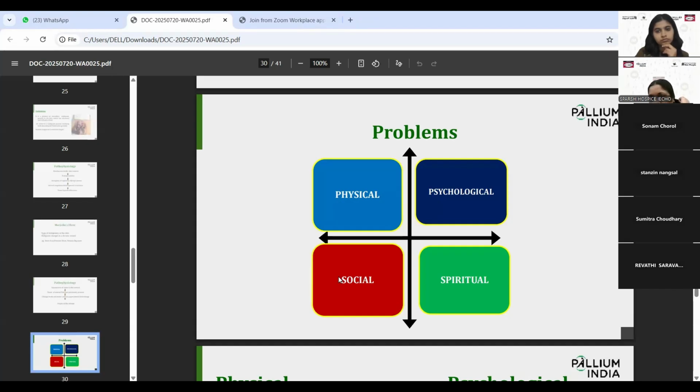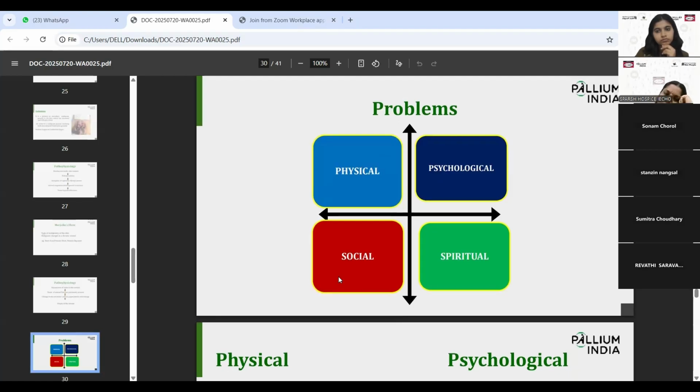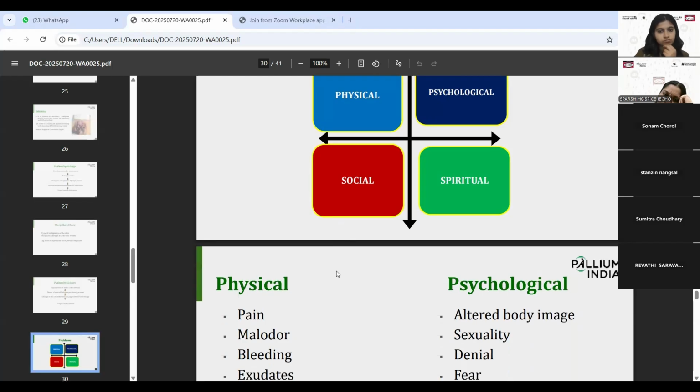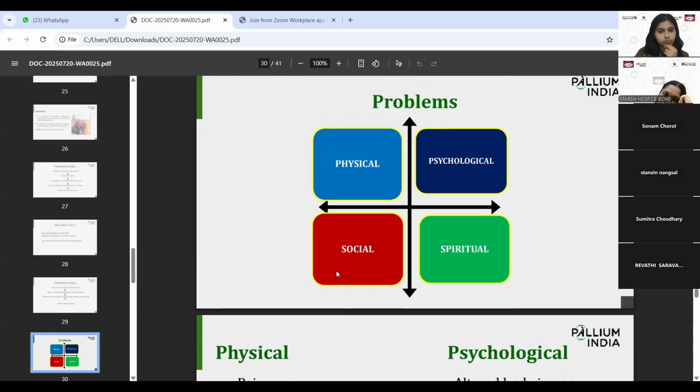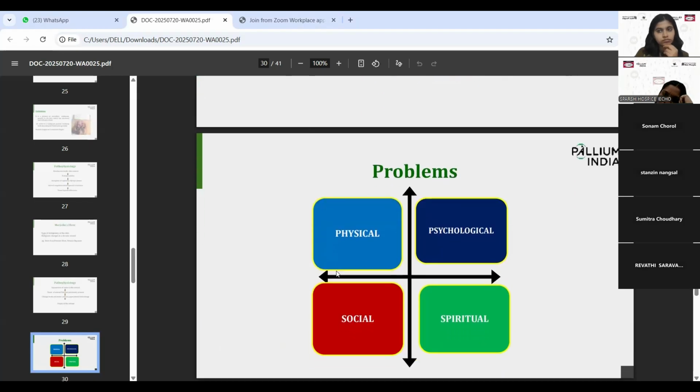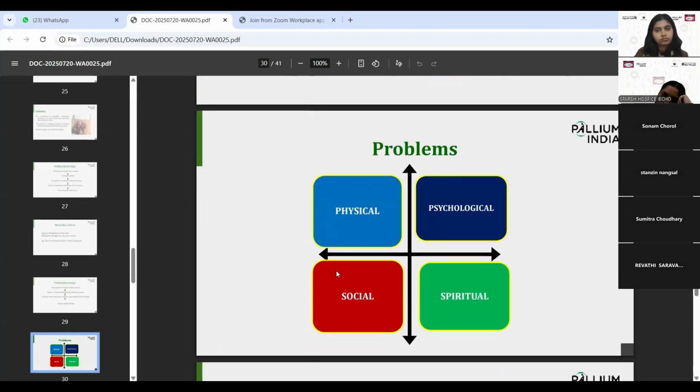The main cause is that tumor cells are destroying the skin through overgrowth of cancer cells. Over-proliferation of malignant cells also leads to the fungating wound or Marjolin's ulcer. Metastasis is also a main reason for fungating wounds on the patient's skin. Now we are going to discuss the problems faced by the patients.